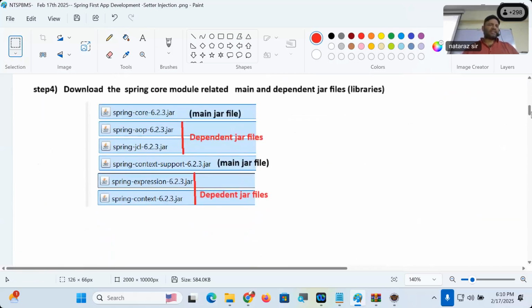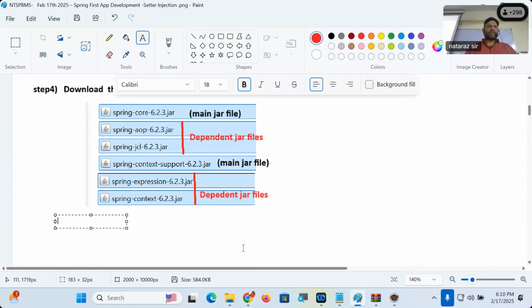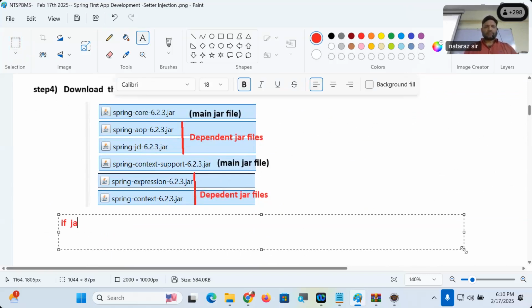Okay, once that is ready, we'll add it, boss. Yeah, what is the point I have given? If a Java application is using APIs other than the JDK API, what APIs? Other than JDK APIs means what?